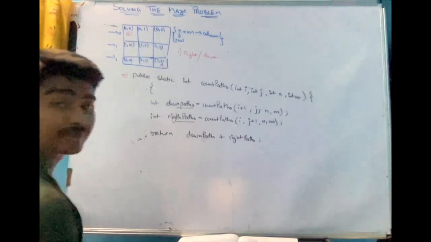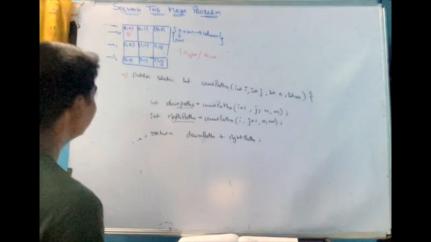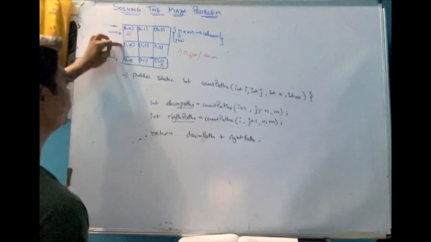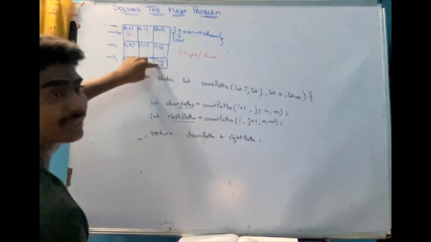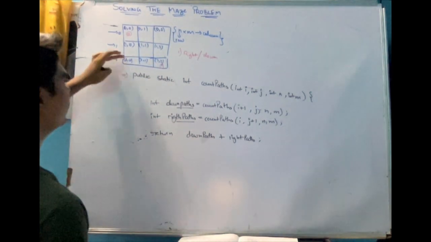So now we didn't mention any base case, so we'll be mentioning the base case now. Here we'll be writing the base case. So what will be the base case? Our base case is that the moment we reach over here in the corners, it should not be allowed to go. If it is moving towards down and it has reached the corner cell, it should not be allowed to go any further from here. And also, if we have reached the final destination, we should not be allowed to move any further. We should return 1 at that time. Okay. So we should not be allowed to move further after reaching the corner point.